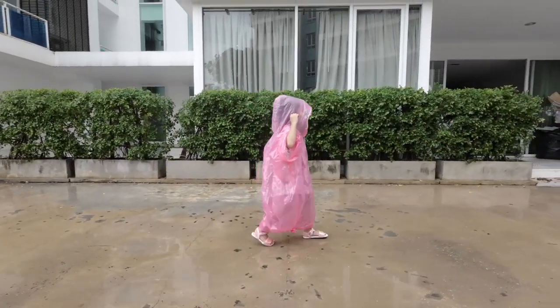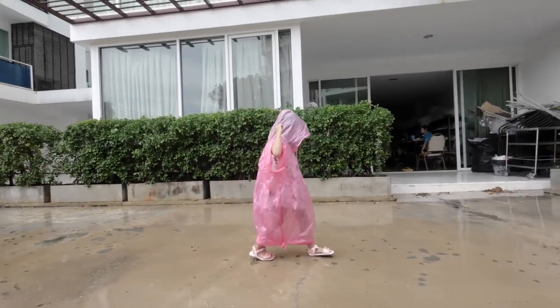Most packing lists recommend at least three pairs of shoes, and the pair I'm leaving off is athletic tennis shoes. I think they make you look like a tourist when traveling somewhere like Europe where it's not so common to wear athletic wear out during the day. Sometimes packing lists also recommend flip-flops for places like hostel showers — for me, if I had sandals that could get wet, I'd just wear those instead. One other factor is drying time: if it's raining or you might get your feet wet on an adventure, you'll want to think about whether your shoes will dry overnight, even in humid conditions, or whether they're okay to wear even when wet.